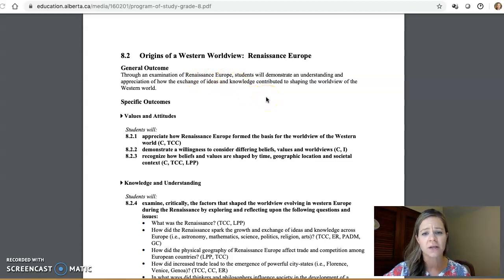That's not necessarily a concept. That's not an organizing idea that transfers across multiple situations. And so then I keep reading: demonstrate an understanding and an appreciation of how the exchange of ideas, so that's a concept, exchange of ideas, exchange of knowledge, shape worldview. So worldview is a concept of the Western world. In the Western world, I would say, that's a tough one. It's still kind of a concept. It's still this organizing idea that does transfer. It's big enough that I decided to put it in there.